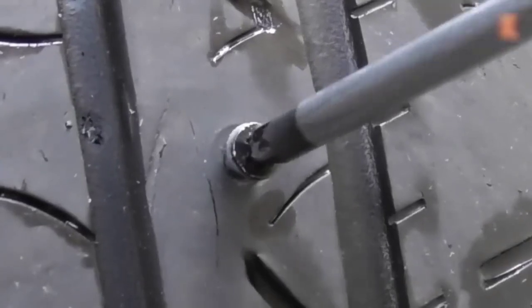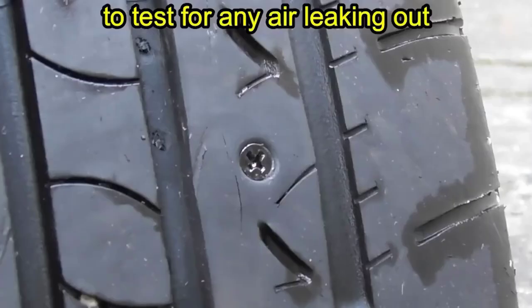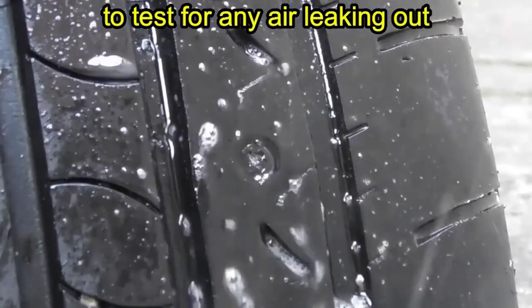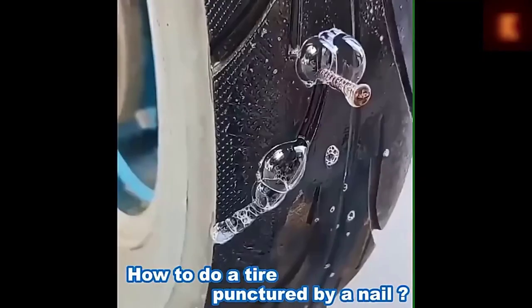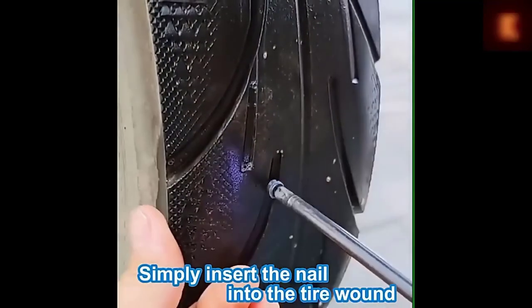On the product page there are two size options: small, capable of sealing a hole with a diameter of up to 3 mm, and the larger, already up to 5 mm. This self-tapping screw can be used for truck and car tires, and for motorcycle, scooter and even bicycle tires.